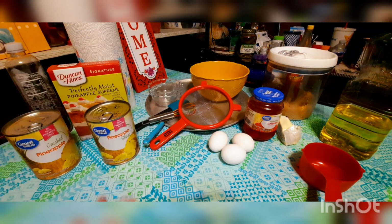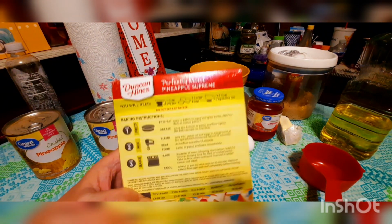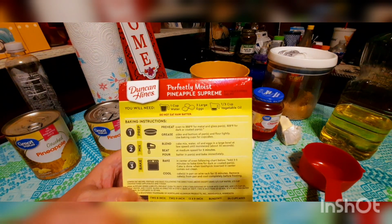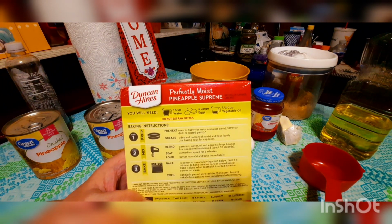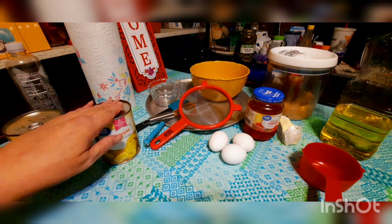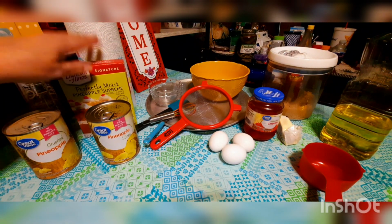Okay, for our cake mix, you're just going to follow it by the package directions, but I only make one change. This one calls for 1 cup of water, 3 large eggs, and 1/3 cup of vegetable oil. Instead of using water, I'm going to be using pineapple juice. That's pretty much the only change that I'm going to make to this. Hence the reason why I'm draining my juice off of here. Anyway, 3 eggs, 1/3 cup vegetable oil, like I said.